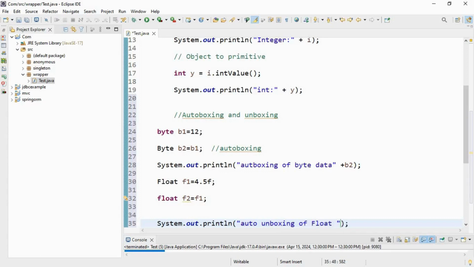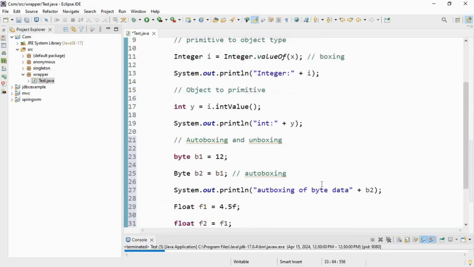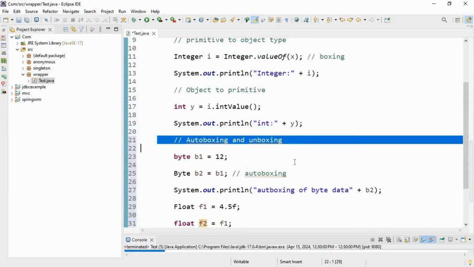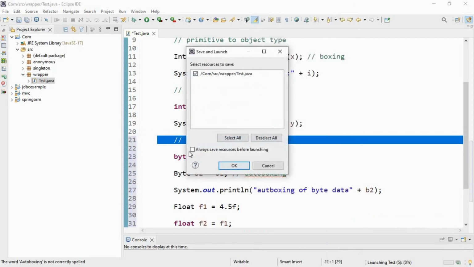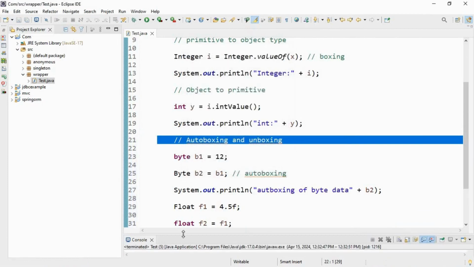This whole video will contain how to convert primitive to object and object to primitive. Then I also will show you how to convert a primitive to string and string to primitive. Let me just save everything here for running this. Run as Java application.